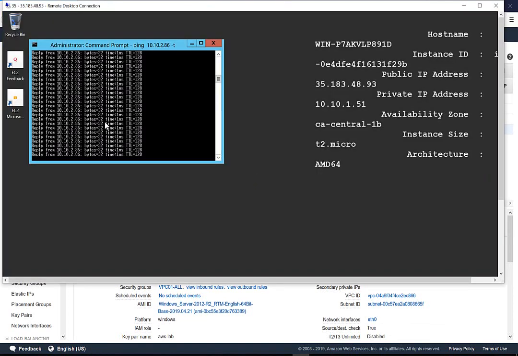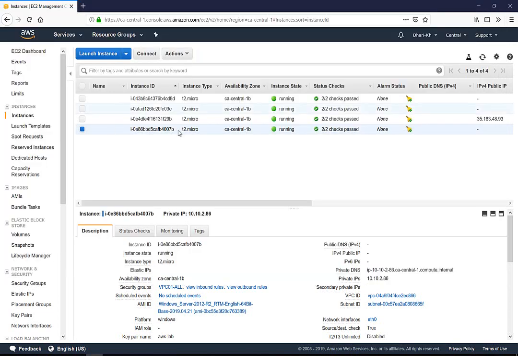You can see the ping here, which means routing is already done inside one VPC.